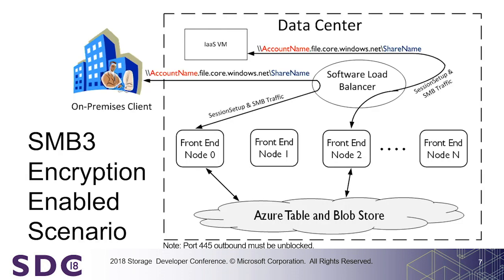This kind of shows how you would access an Azure File share from outside the cloud over the internet. You basically have using SMB3 encryption. We require encryption if you're coming in from the internet. And it comes into what's called a software load balancer, which has a single VIP, a virtual IP address, that your share maps to, but that's basically then sent to several front ends, which the software load balancer hashes the TCP/IP headers to figure out, more or less randomly, which front end gets that connection. And then those all talk to our table and blob store backend.